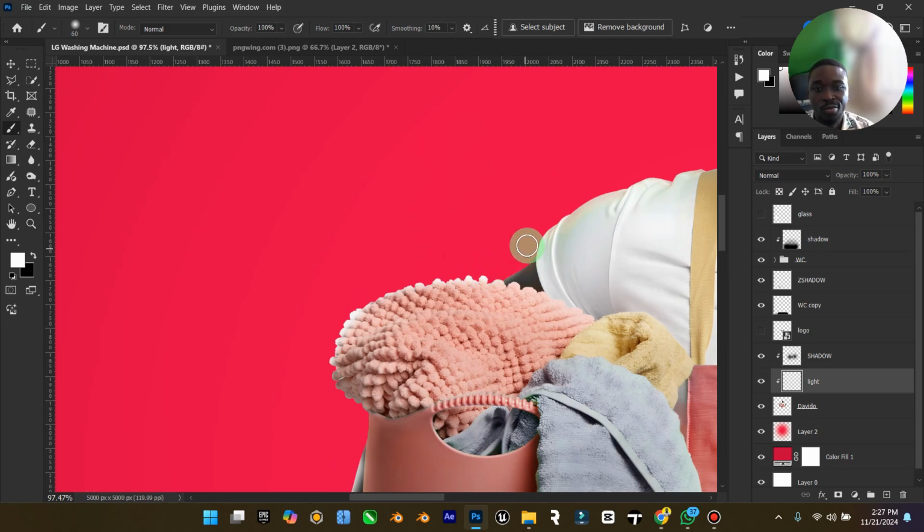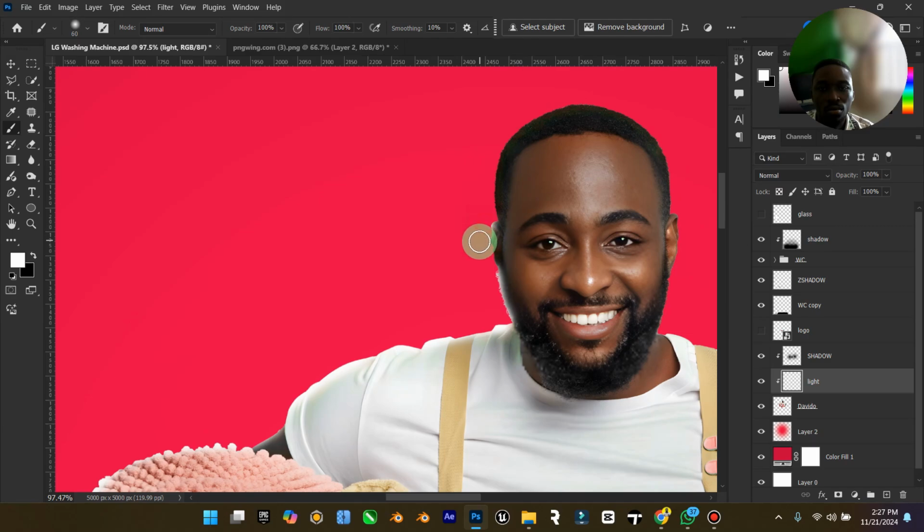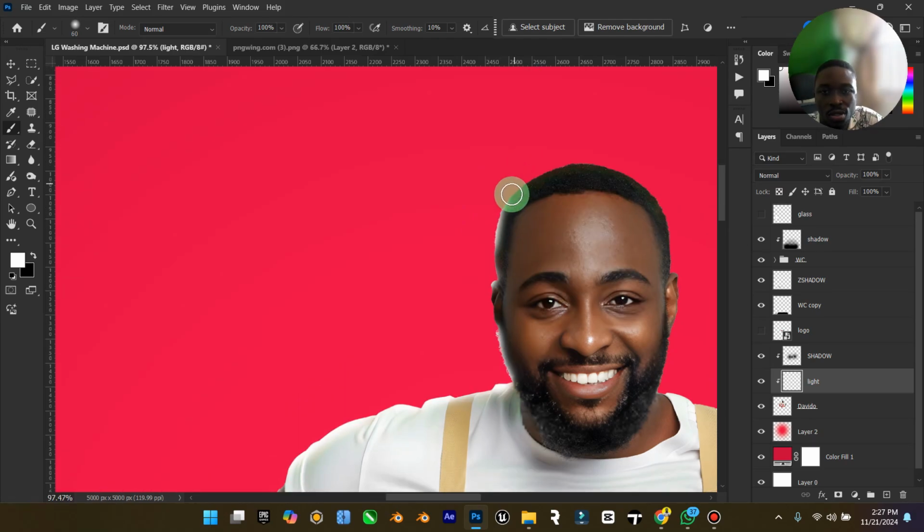Excuse me, because we assume if light is coming from the back, it's going to touch its edges. So yeah, it's too much. Too much. Those edges.